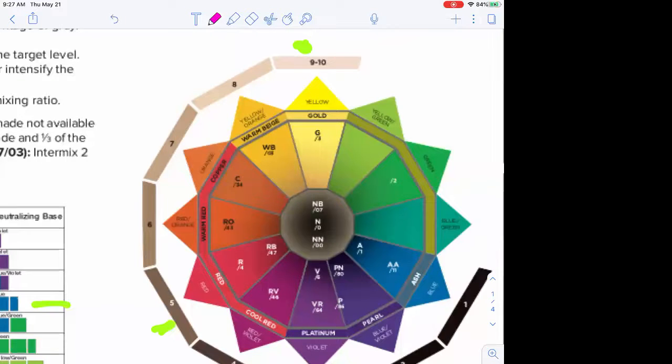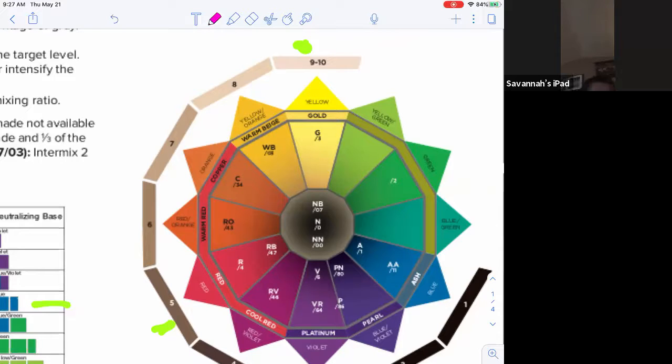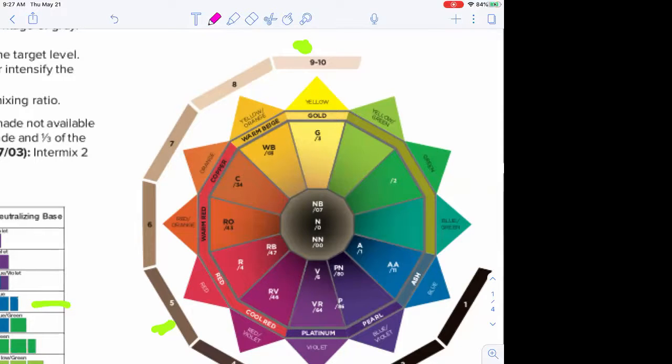All right, can you guys see the color wheel again? Okay, so if I get my guest lifted up to a level 9 and I'm seeing yellow, right? The correct toner would be directly across the color wheel, to violet. But if I choose something blue, say, right? Yellow plus blue is going to turn that hair green.